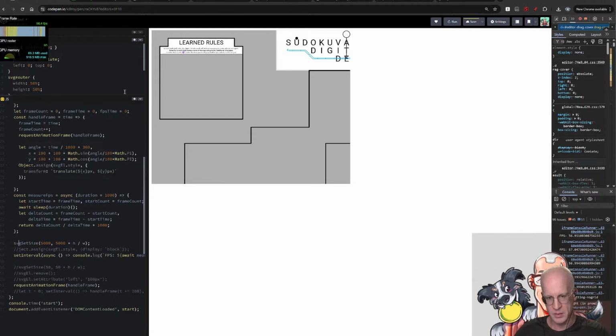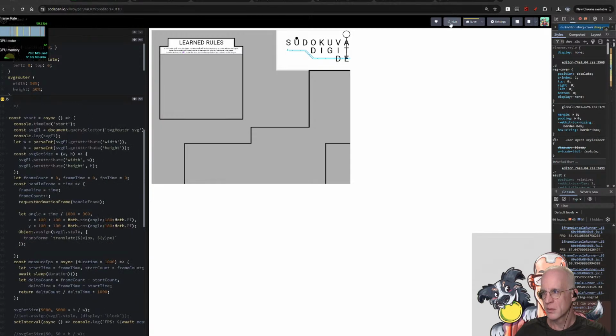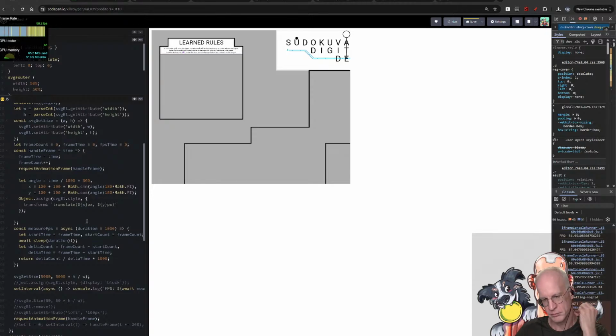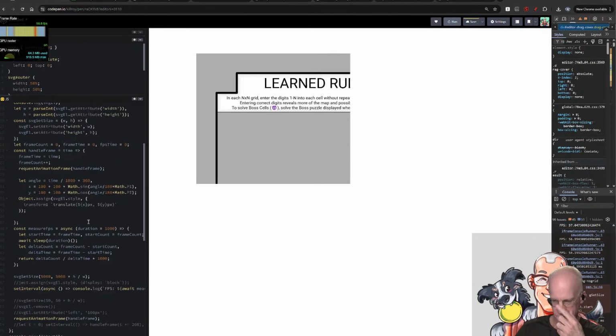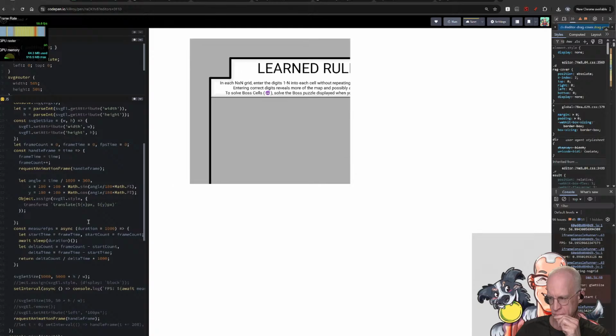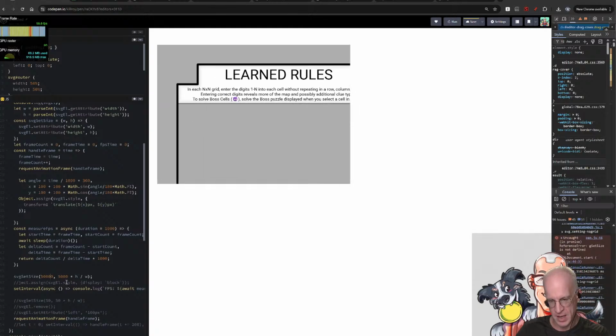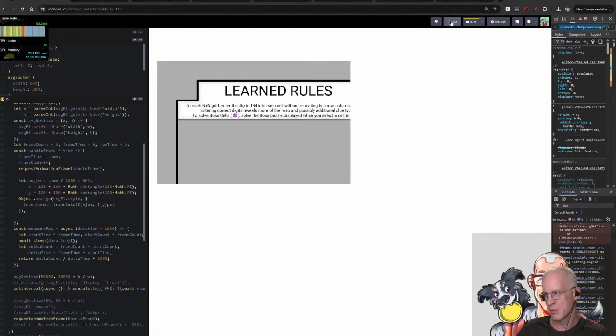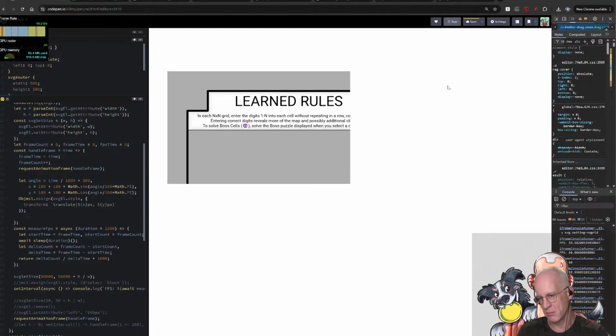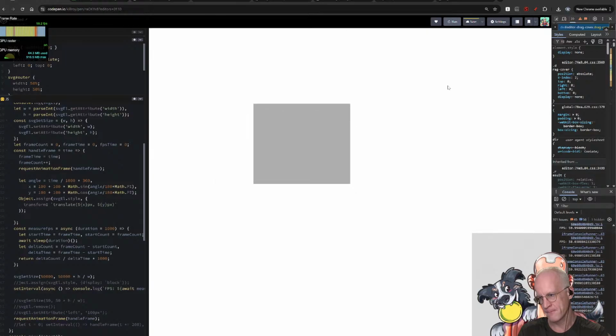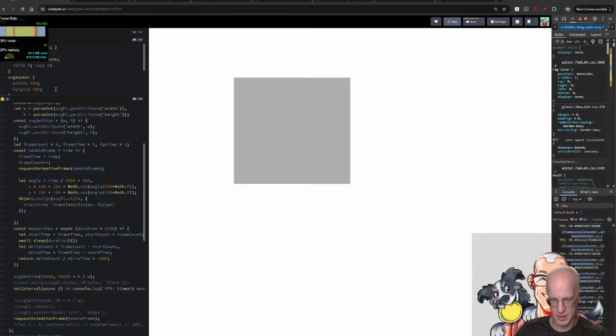SVG set size. No, we're sitting at 60 FPS. If I make it 10 times larger, are we going to hit the same thing? Still 60 FPS.